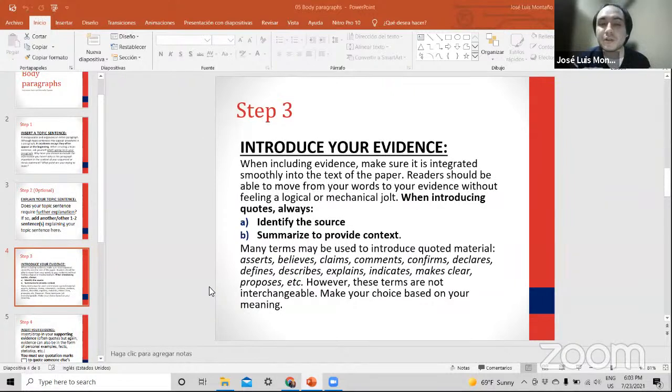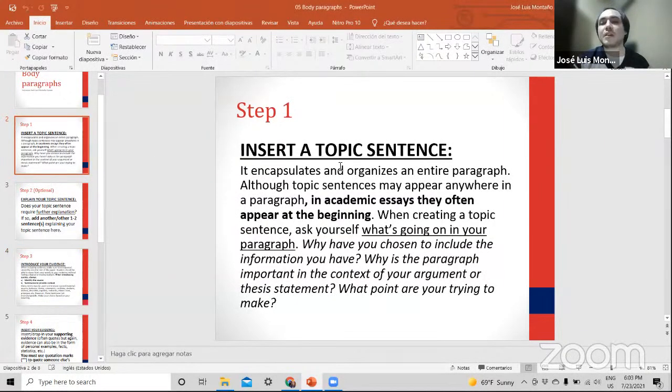You know that we already worked on the first steps, right? We were working together. First we finished the introduction, three steps over there. And then we started working on the body paragraph, only the first step, which was the topic sentence. Let me go over there. This one over here, right? Sorry, this one. And this was just the starting point.